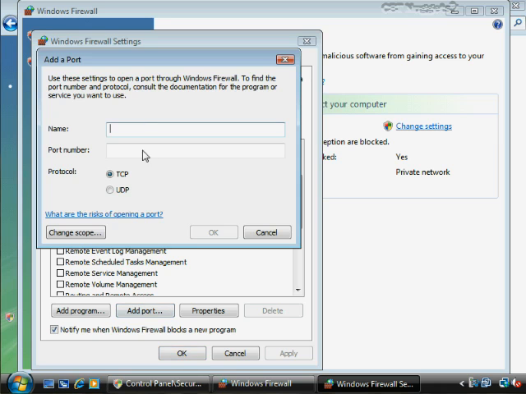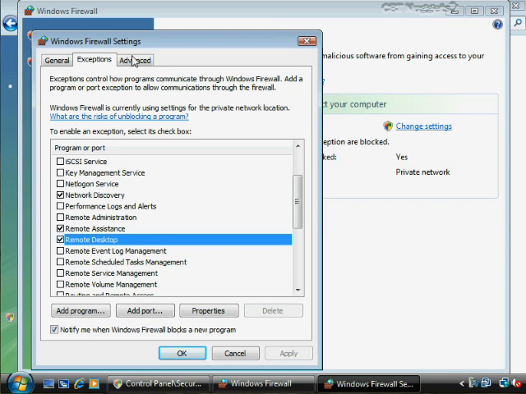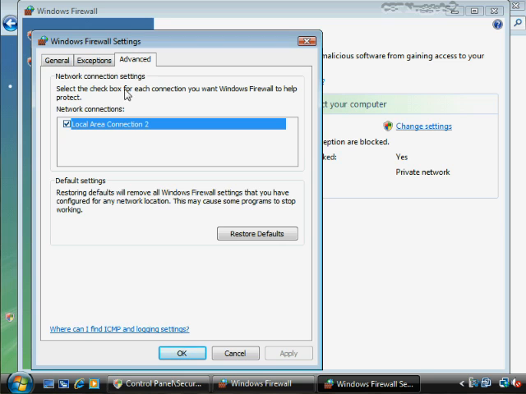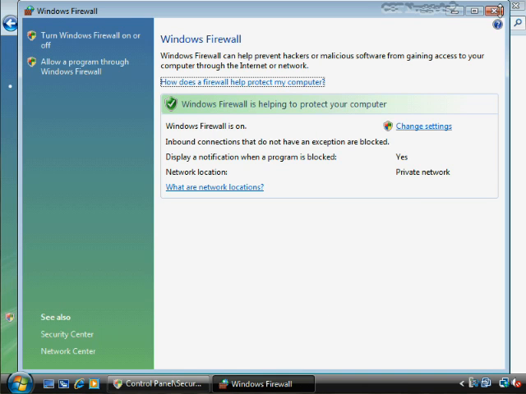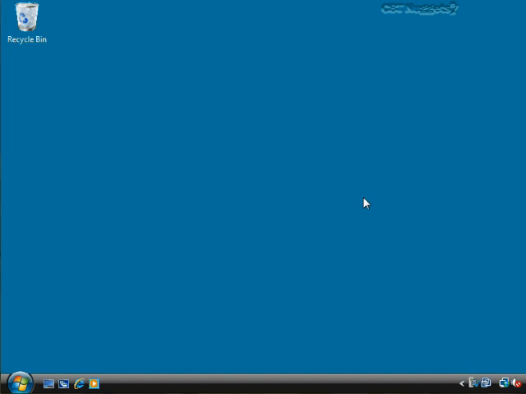But if I click on Add Port and I open up a specific port number, RDP for 3389 or whatever other port it is, and then click OK, then it leaves that port open constantly. And that would be a little bit less secure, of course, because of opening up a potential vulnerability that's constantly available. And then we could go to the Advanced tab here as well, and you can specify which network connections you want to enable the firewall on. I've only got the one here, so there's not really a lot to show you in that particular interface. But like I said before, there's also other interfaces that you can also use.